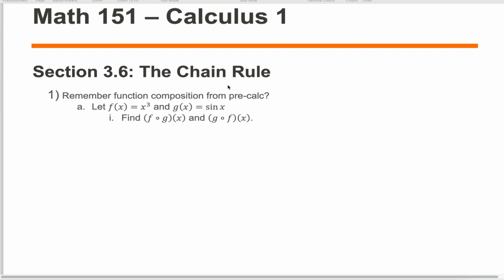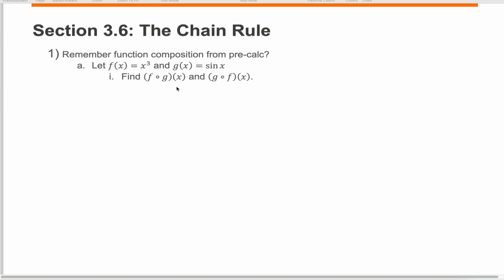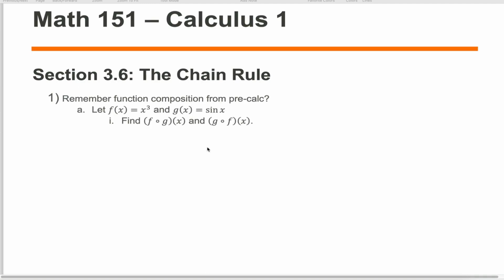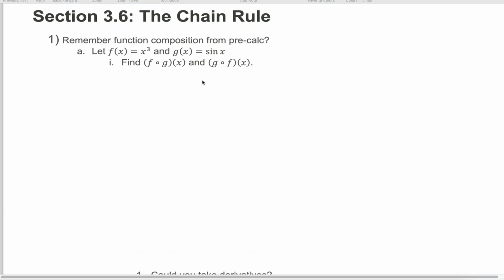I want to make sure this is really clear because this ends up being one of the more important, but also one of the more often misunderstood rules of a calculus class. I think the reason the chain rule is so challenging for students is because it's based on function composition. And function composition itself is kind of a complicated way to put together functions. So if students are lacking that foundational knowledge, of course you're going to find things built upon it really difficult. So what I want to do first is review some ideas with function composition.